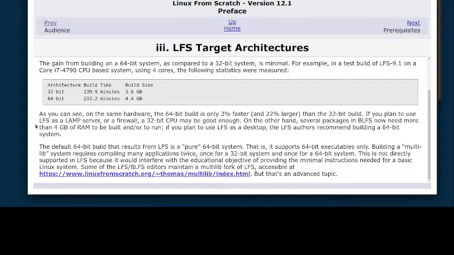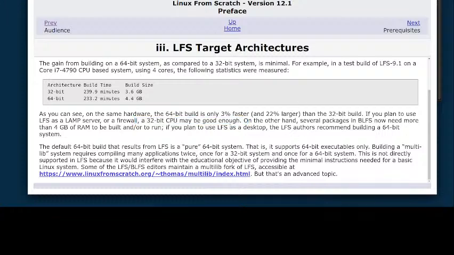As you can see, on the same hardware, a 64-bit build is only 3% faster and 22% larger than a 32-bit build. If you plan to use it as a LAMP server, that's Linux, Apache, MySQL, PHP, or a firewall, a 32-bit CPU may be good enough.